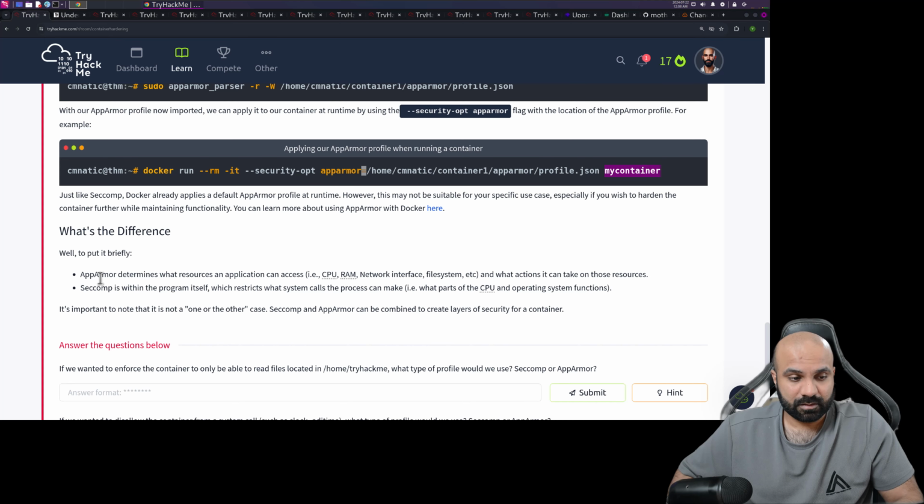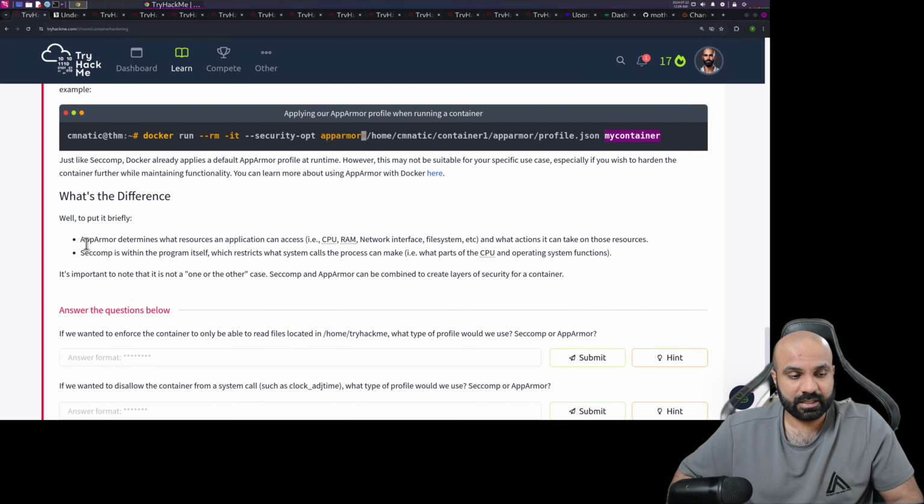Okay. Let's read it again. AppArmor determines what resources an application can access. Seccomp restricts what system calls the process can make. So AppArmor basically tells us which resources we can access, and Seccomp basically tells us which system calls we can make on top of these resources.